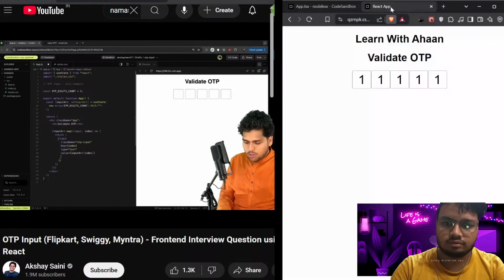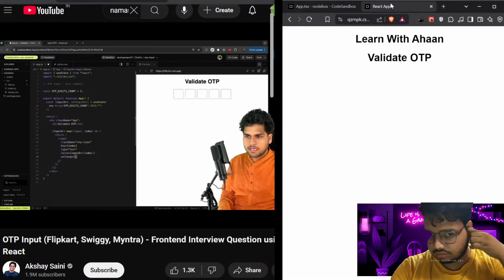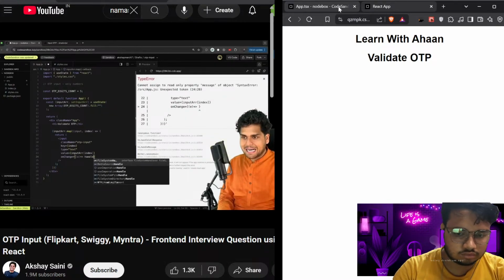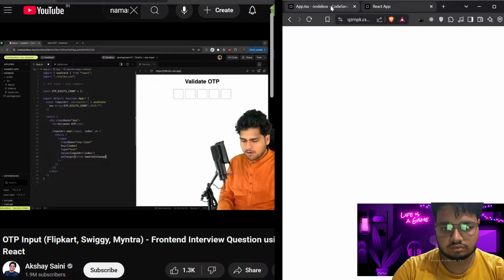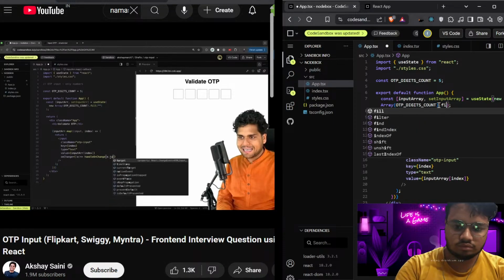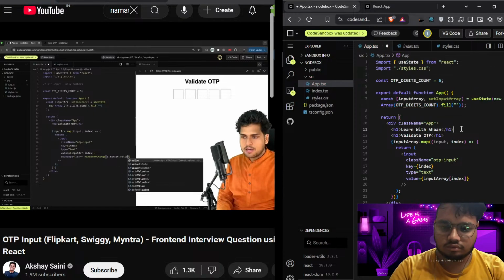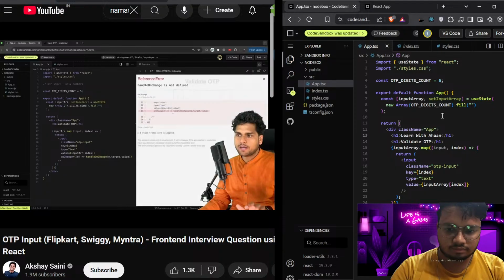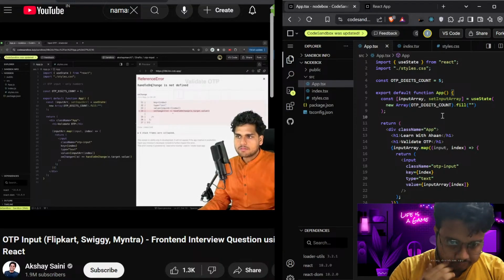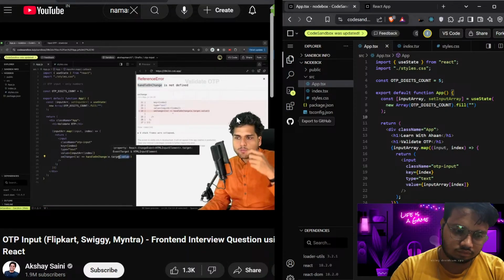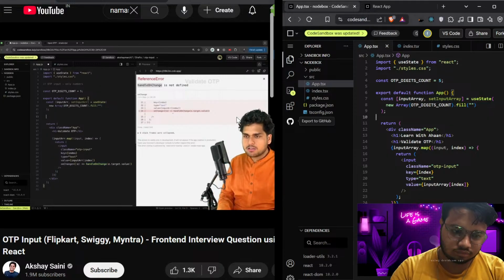Now what we'll do is onChange. Suppose you are typing in something, so it will give me an event. So let me write a handleOnChange function. And in this function, I will pass e.target.value, which is basically whatever you are typing in. Suppose I'm typing in A over here. handleOnChange is not defined, right? So let's define it. If I type in A over here, whatever you are typing in will go inside this handleOnChange. Okay. So let's write handleOnChange.